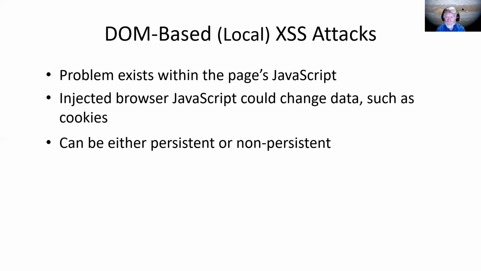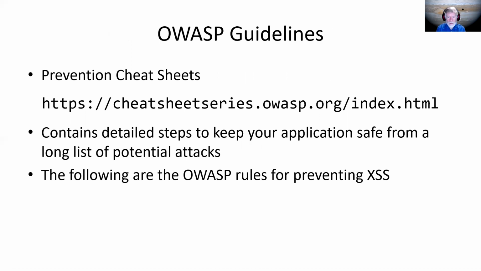All right, there are several things you can do about these. Again, I mentioned the OWASP.org website, a really good site for finding information about how to keep your application safe. There is a series of websites, cheat sheets. Go to cheatsheets.owasp.org, and it has a table of contents for lots and lots of possible problems. We're going to cover about half a dozen of them, but there's three or four dozen out there. You can take a look at those. I was looking at the one today for preventing cross-site scripting.